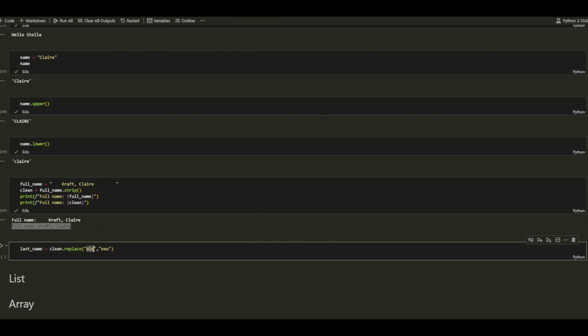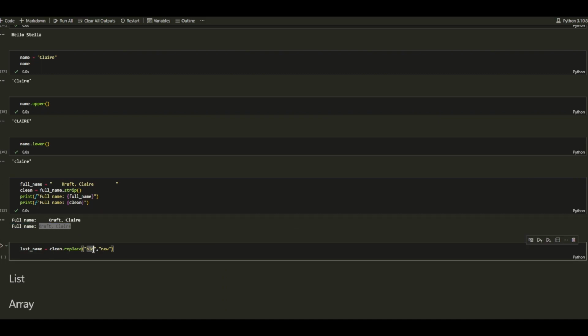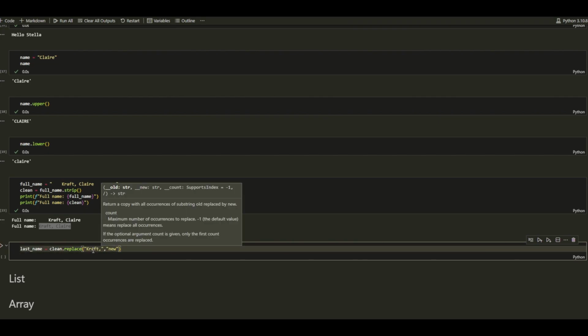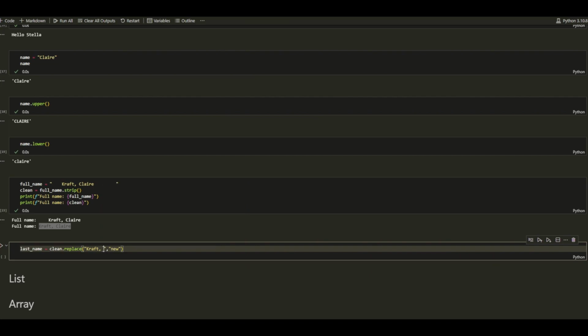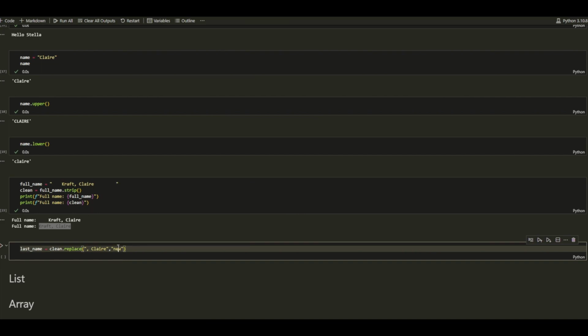So what's the old thing that we want to change? This is my old Craft, comma, Claire. We want my last name, sorry. So we're going to take out the comma, the space, and the Claire, and just swap it for nothing.